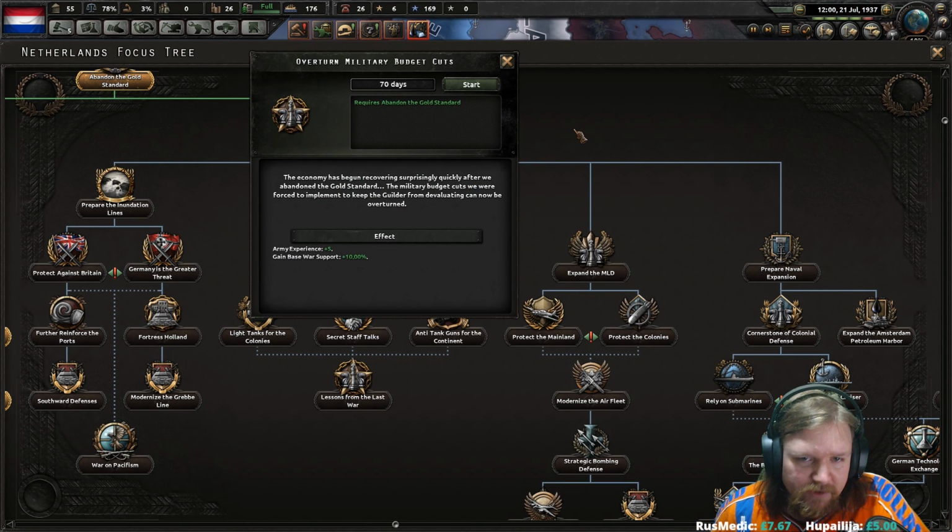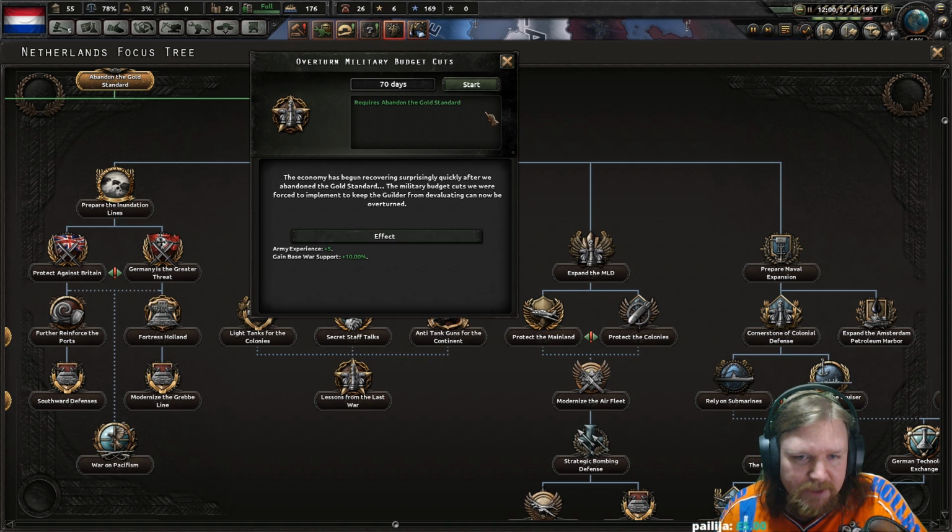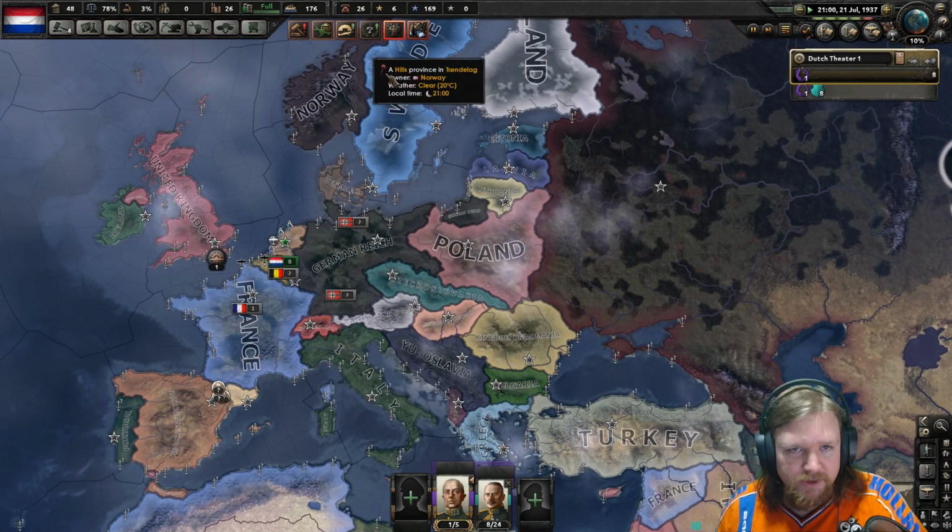The economy has begun recovering surprisingly quickly after we abandoned the gold standard. The military budget cuts we were forced to implement to keep the Calder from devaluating now can be overturned.